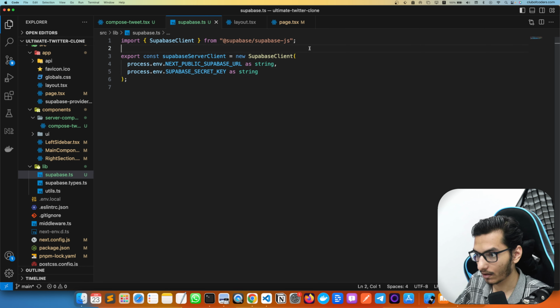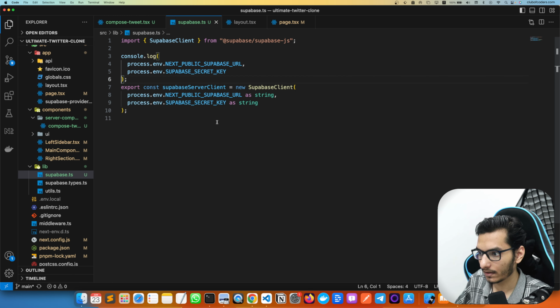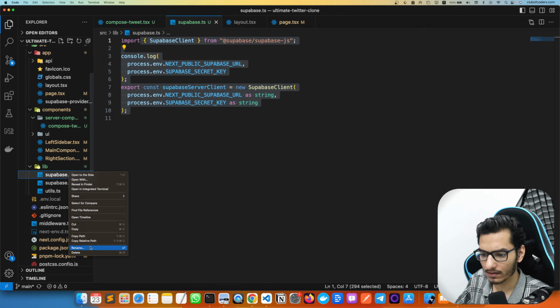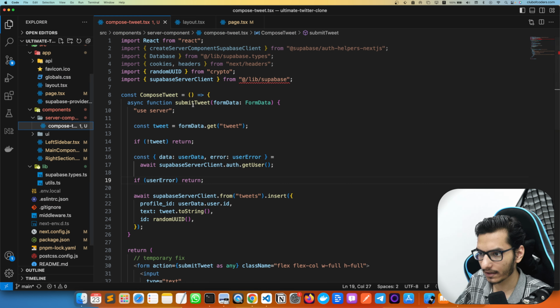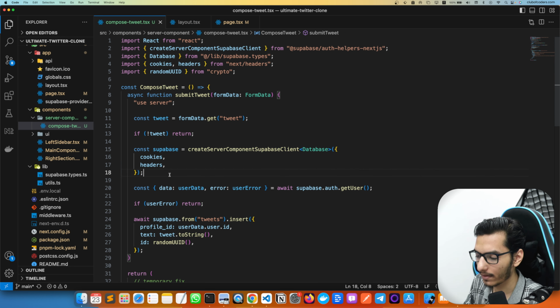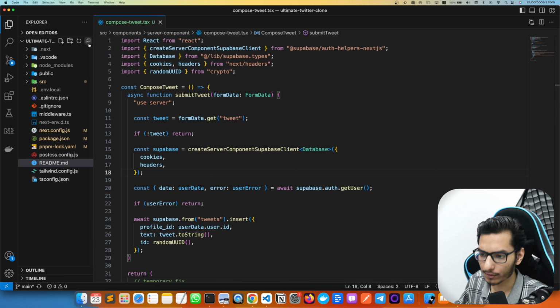Let's log this thing out so we can see what is happening here. Process.env.next. I think separating it out, it doesn't work. Okay, so let's remove this thing. We have to use it again and again. We have to create this again and again. So Control Z. Now this is good. So we have to use this const supabase. We have to create this again and again. We can't use this only once. So we have tried it and we have tested and it is not working like that.